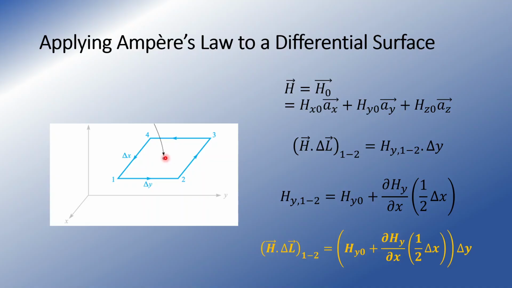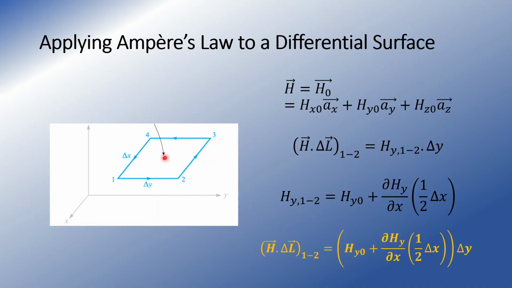So what we did is, we have a dot at the center which is nothing but a magnetic field given by H naught. This H naught can be resolved into Hx naught, Hy naught, Hz naught, as shown in this particular equation. Now we know only the magnetic field at this particular dot. Because of this, we try to find the magnetic field in the y direction from 1 to 2, which we define as Hy from 1 to 2. How is this Hy from 1 to 2 obtained?